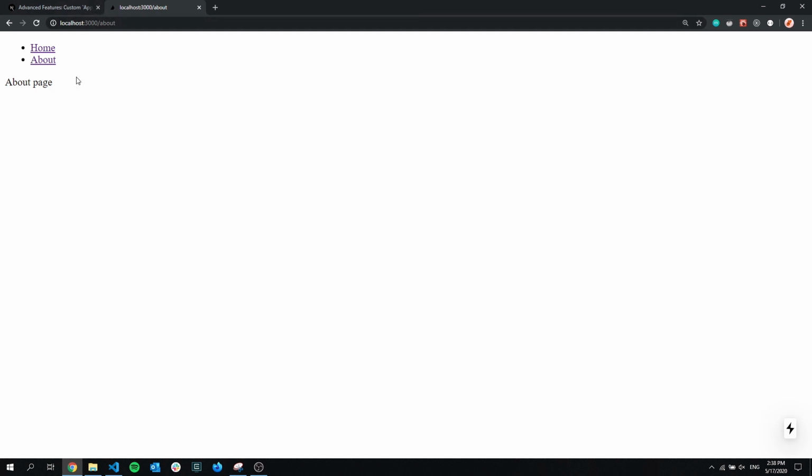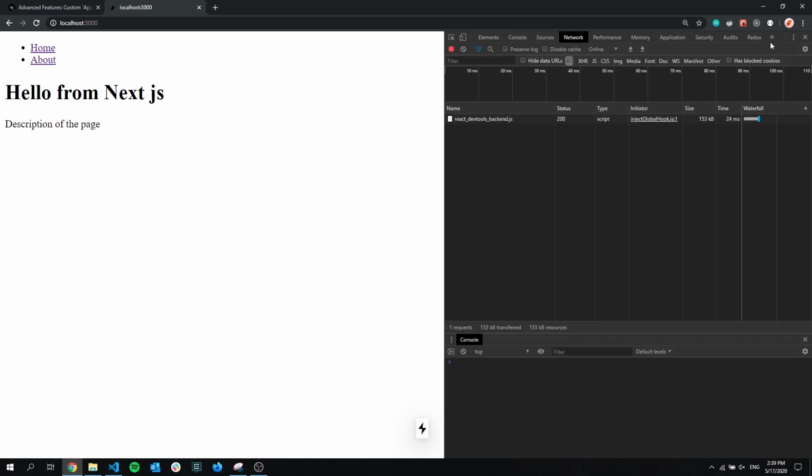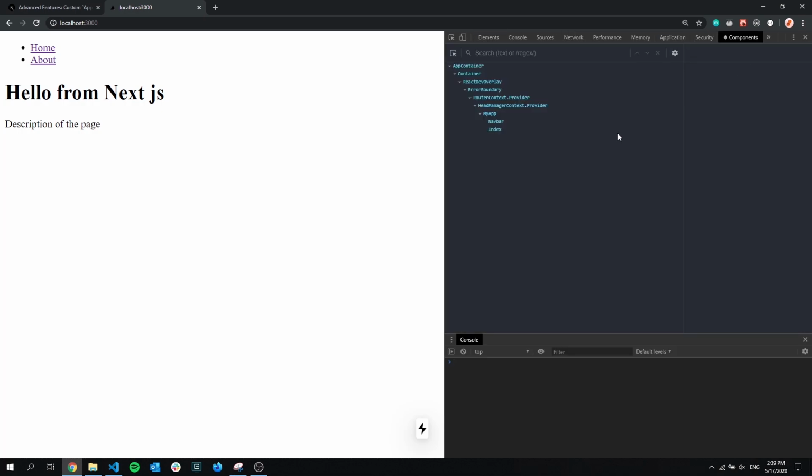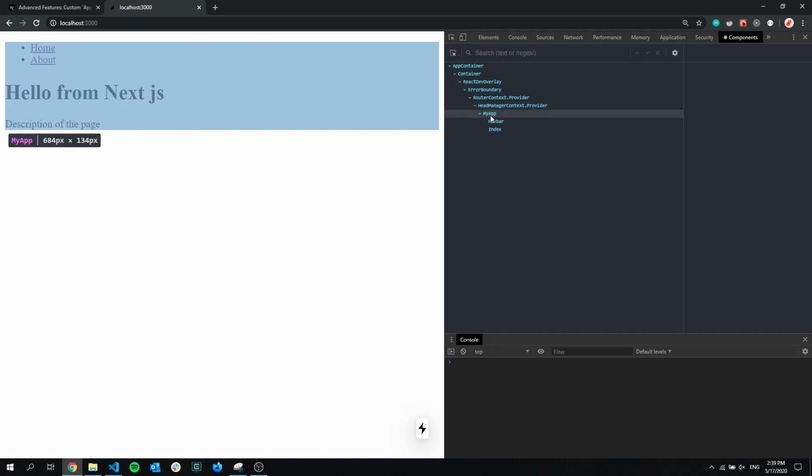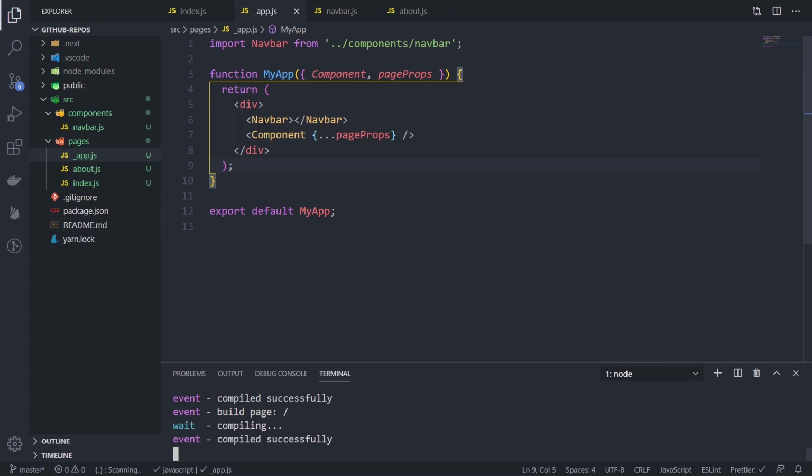Yeah, as we can see now, we have our component here, which is the Nav Bar Component, and then an About page. And we can go to the Home, and we can go to About, so we can navigate. And if we open the markup, and also let's use the component extension of React, we can see that this is my app, which is exactly my app that we created.